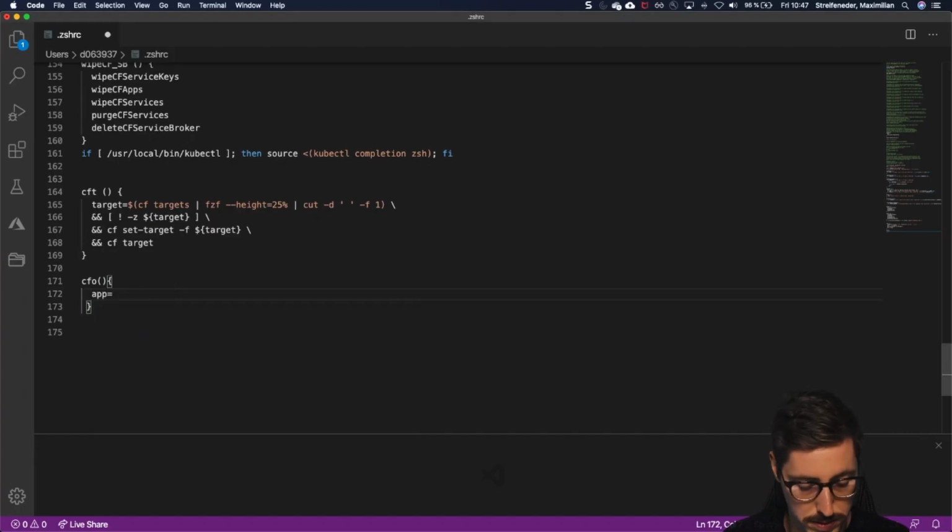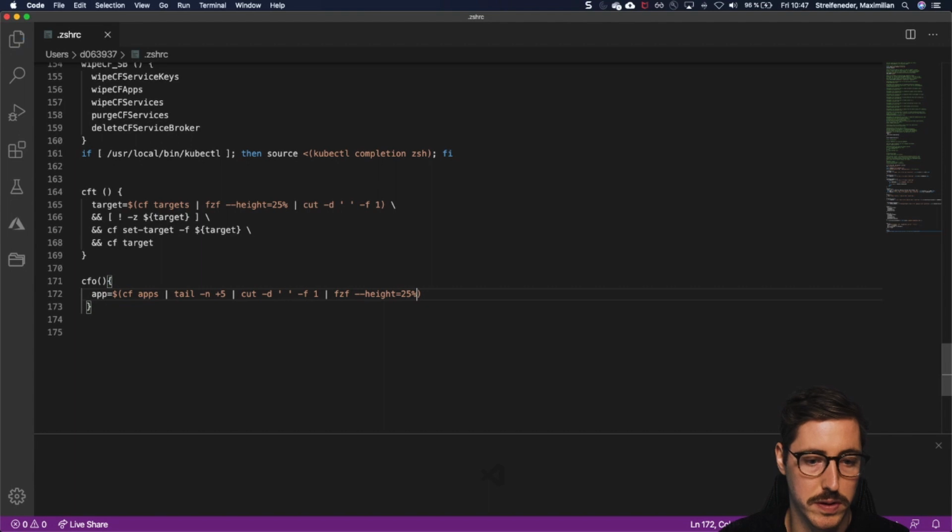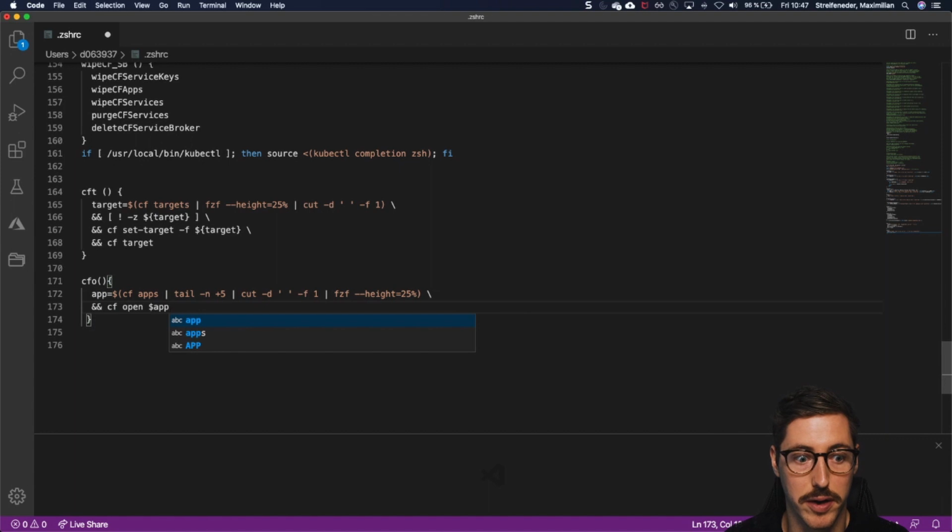App, and paste it in here. Oops. Oh, come on. And use it. CF Open, and the variable I got via the first command.